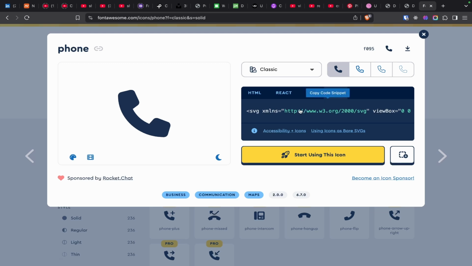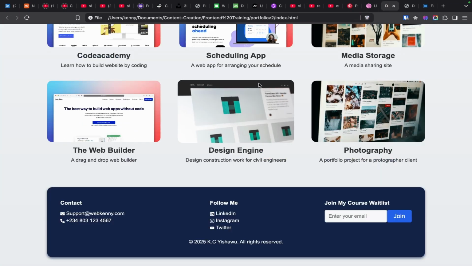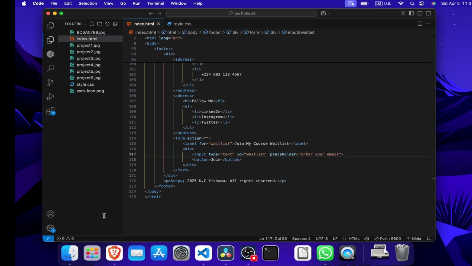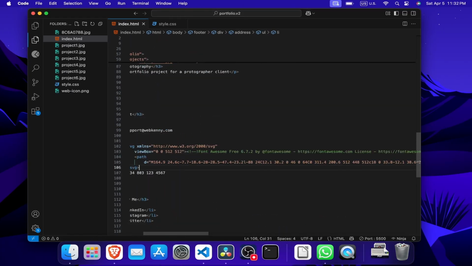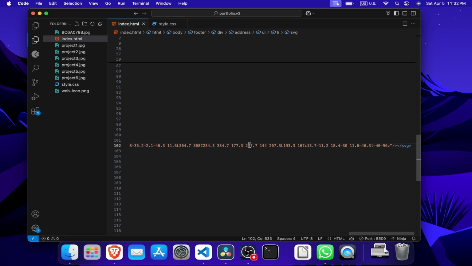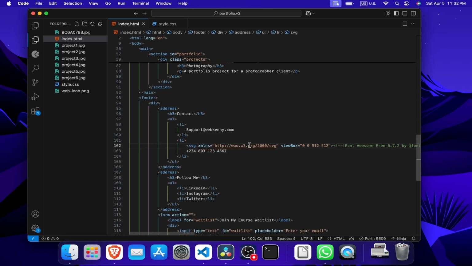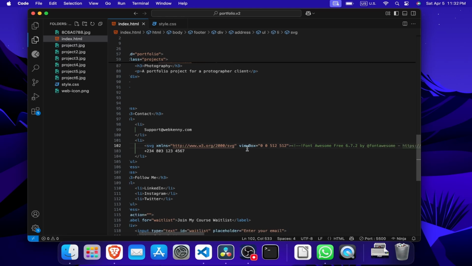So I'm going to copy it and go over here. Let me see what I did here. I put a phone here. Right here, I want to paste it, but I want it on a straight line. So I'm going to press Control Z, which is back. Sometimes Visual Studio Code acts a little bit weird when you are copying and pasting code. If you want it to be on a straight line, you can just press Control Z, or on Mac Command Z, for it to straighten up. Or you can decide to put it on a straight line manually by yourself.